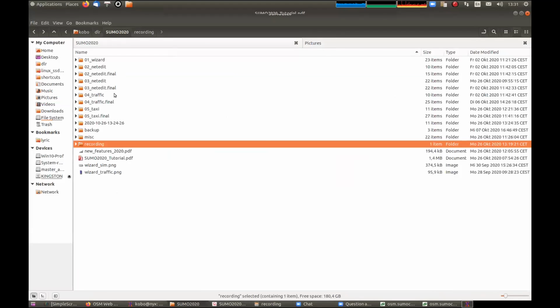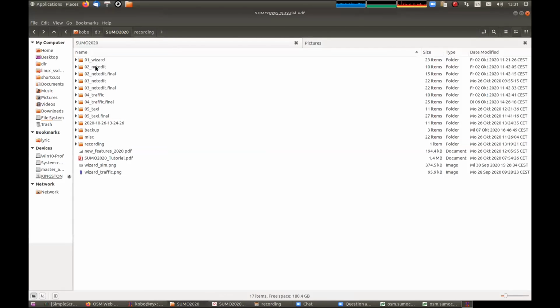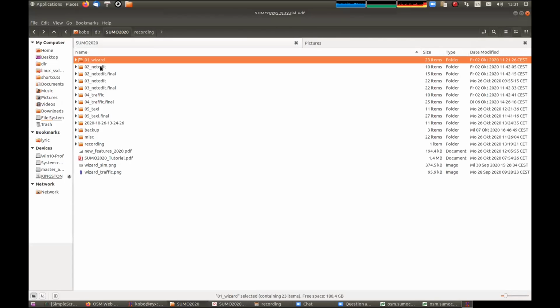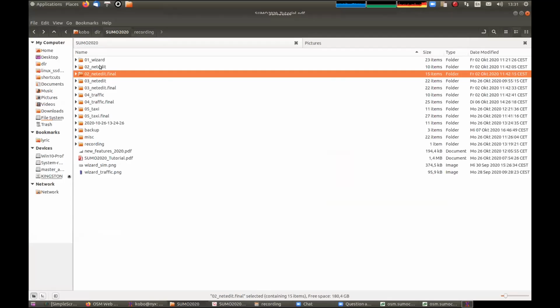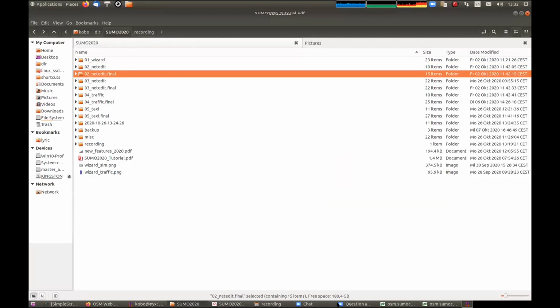This is what you get when you unzip the tutorial files. For some parts of the tutorial you just get one folder. For other parts of the tutorial, you get a folder that shows the step before doing the work, and a folder that shows the final work.